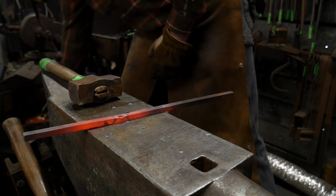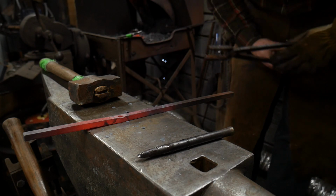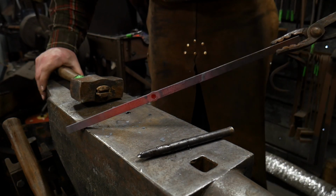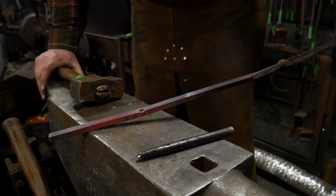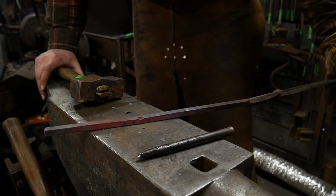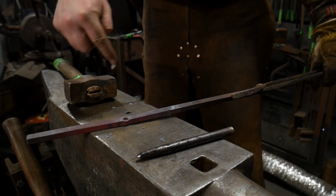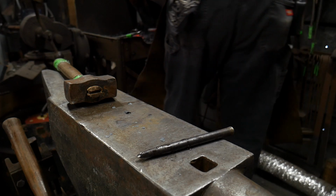Now, you may say, well, Roy, that is looking awful small. How do you reconcile that? The way that I reconcile that is the fact that we are going to drift this out. Now, this is a great way of doing this type of operation, and making it look pretty darn neat. Before I get it fully drifted out, I am going to upset some material right in this area once the drift's in there, to get a little more bulk into the material.